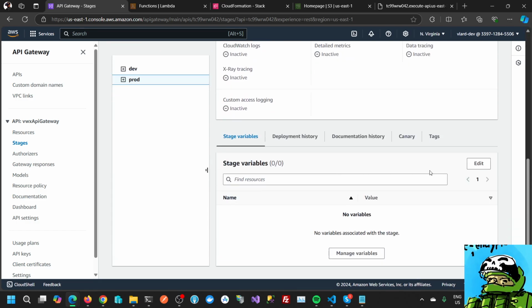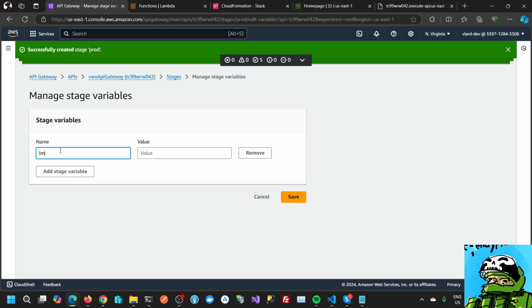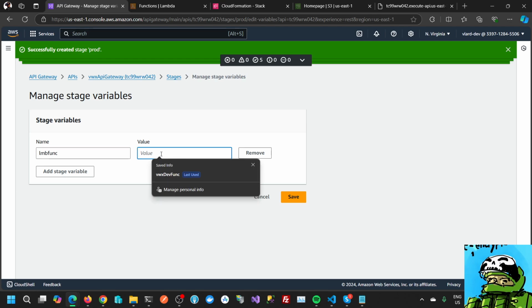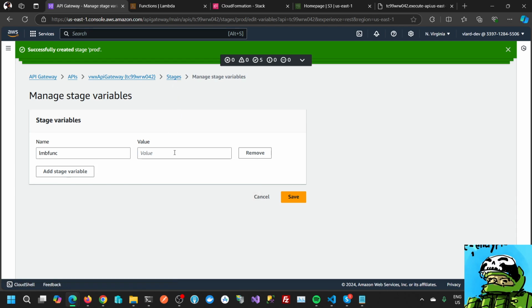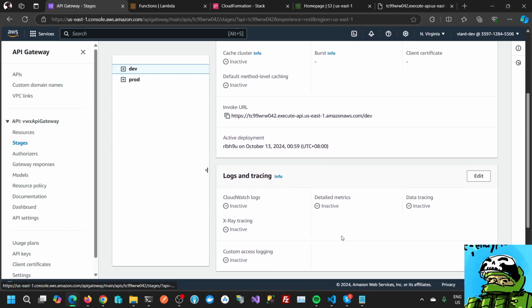Then create a stage variable, edit the stage variable, and add the Lambda stage variable that we set on the ARN, so that if this stage is going to be called, it's going to use the vwx prod func, right? So let's create that.